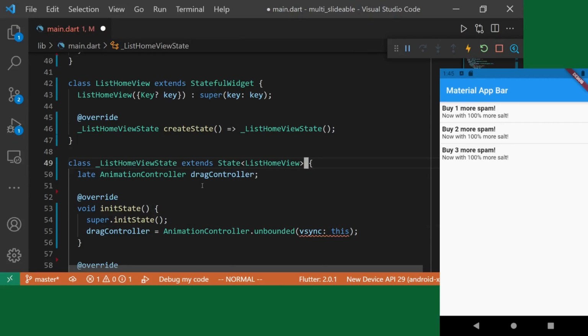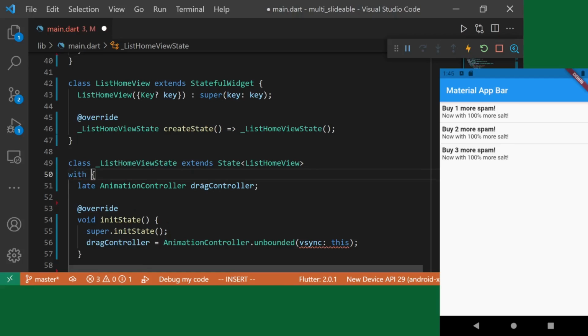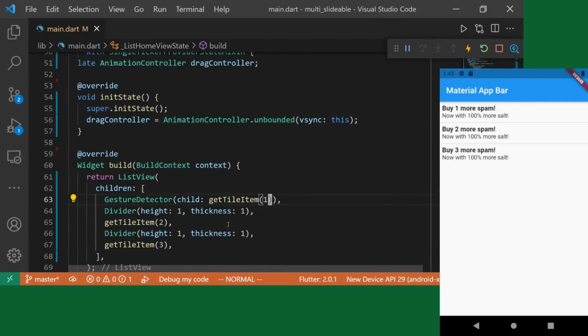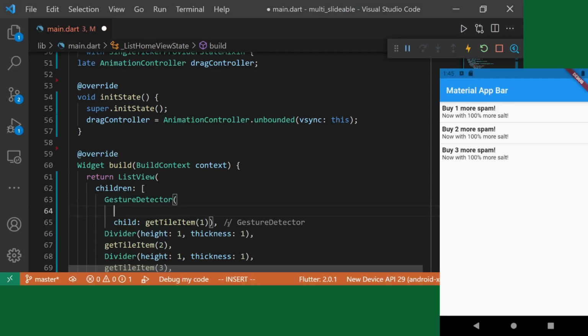If you've watched any of our videos before, you'll know we need a with single ticker provider state mixin. In our gesture detector, we will add an on horizontal drag handler.